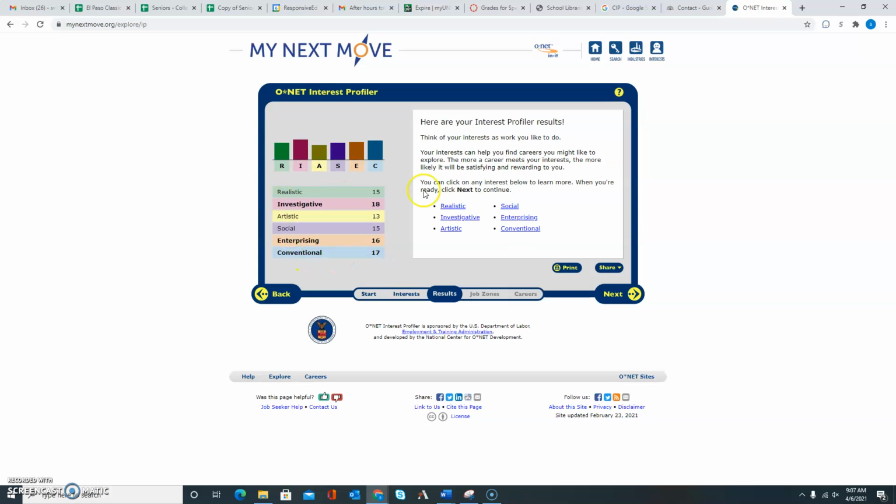So when you look at your results, the first question to ask yourself, especially after looking at these categories, is: is that me? Does this sound like me? If not, ask yourself, were you accurate when you were rating these interests? Because that might be part of it. And it's okay if your results don't quite match you. Your interests are going to change the more you learn and the more you grow. But this is a great starting point. Now that you've looked over your different interest scores, click on Next.